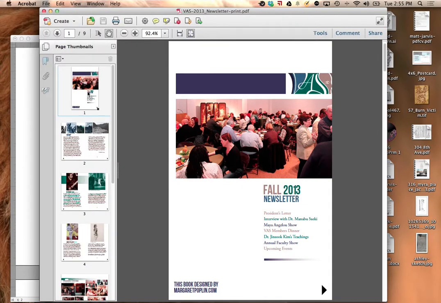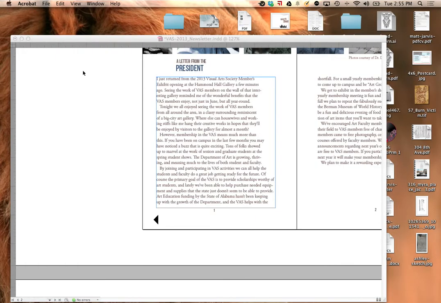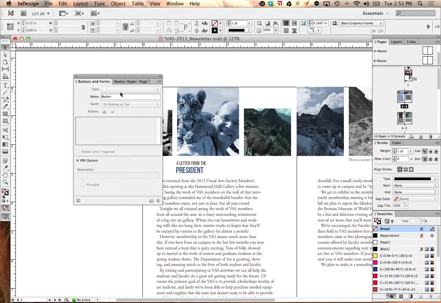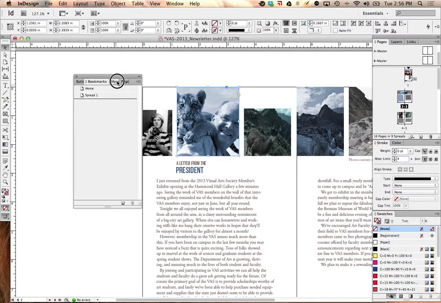So when I hit here, it'll have my various bookmarks. So, fun stuff. That's pretty much it. You can do all kinds of different stuff. You could say like, all right, well, I'd like this to be a text field or whatever. If I click on that and right over it, it'll let me make that a text field.